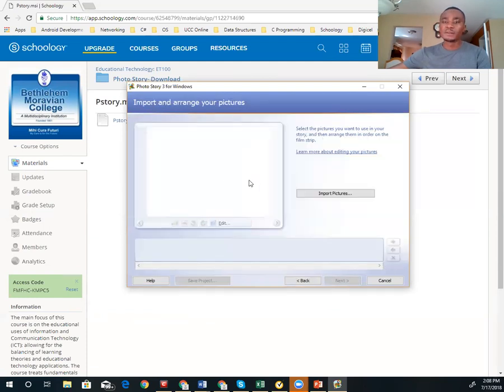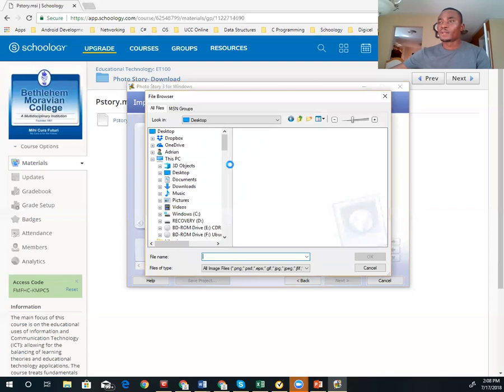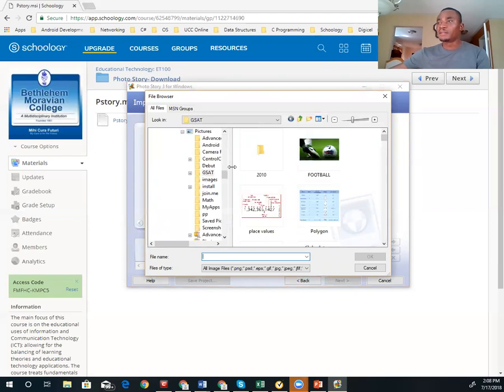All right, so the first thing to do is to import the pictures. My pictures are already saved on my machine, so I'm going to click import pictures. All right, so once that is done, we will just navigate to where the pictures are saved. The pictures are saved in pictures on my system.